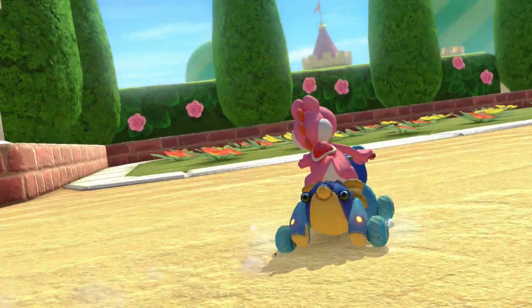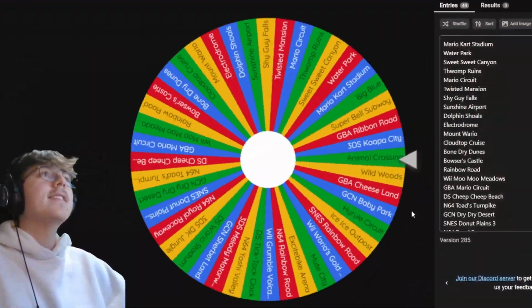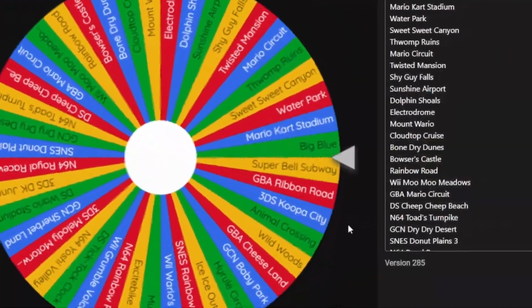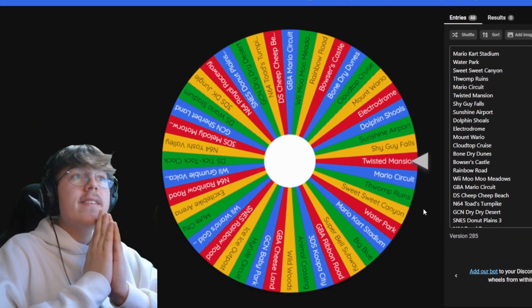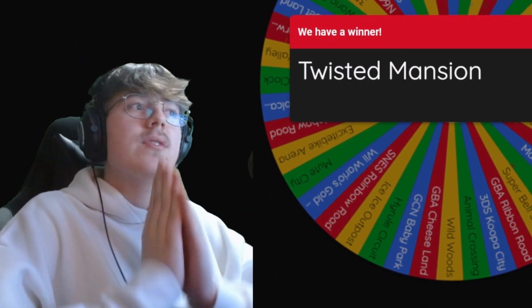In today's episode, I'll be tackling one of my best tracks in the entire game, on which I used to hold the world record not too long ago. Can I live up to my expectations, or will I crumble under the pressure? So let's see what today's track is going to be. Please don't be a difficult track, please be a doable one. We are gonna be playing Twisted Mansion. Alright, a track I used to hold the world record on.